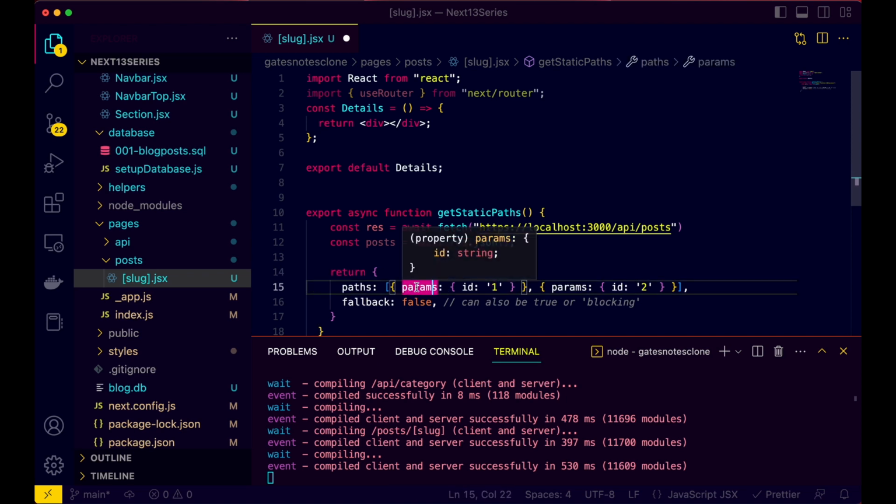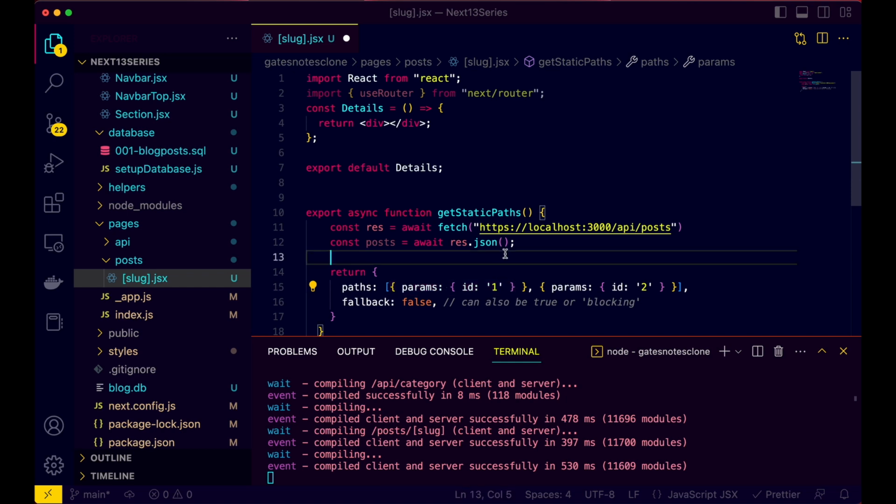Now this is just the example from Next.js. If you want to create statically, if you have just 5 or 3 posts, you could use also ID of 1, ID of 2, ID of 3, and ID of 4. This way Next.js would also find every post for you. But for us, as we get more posts here, we need more routes, more IDs.